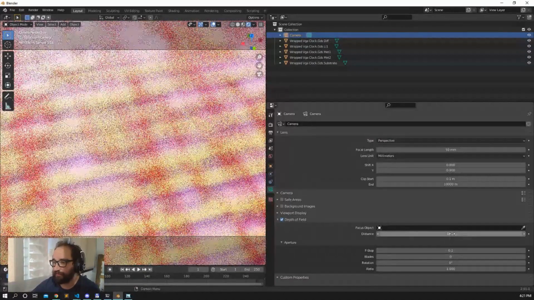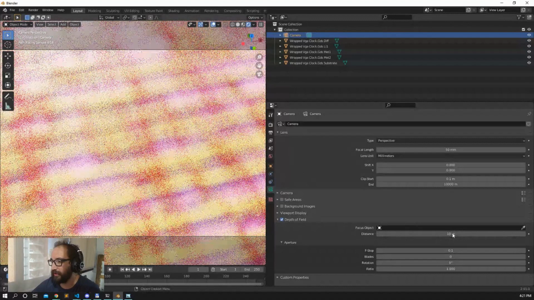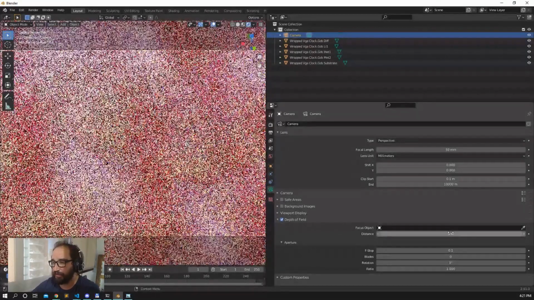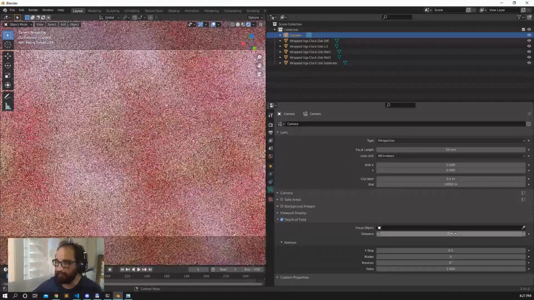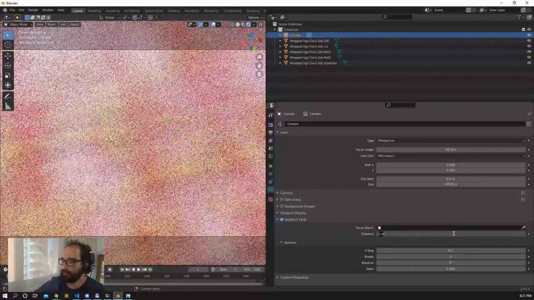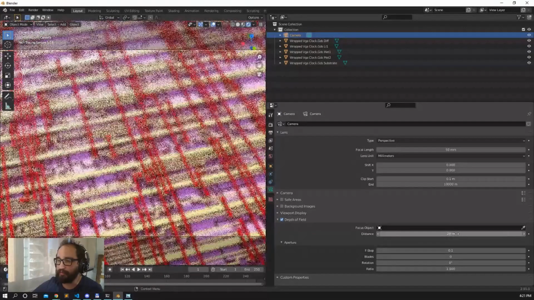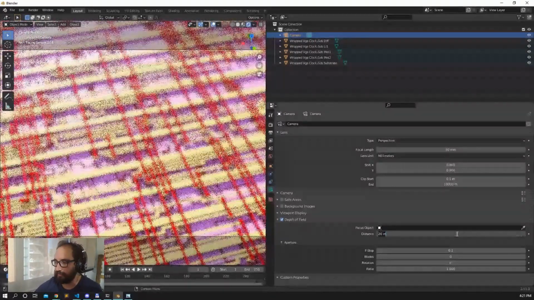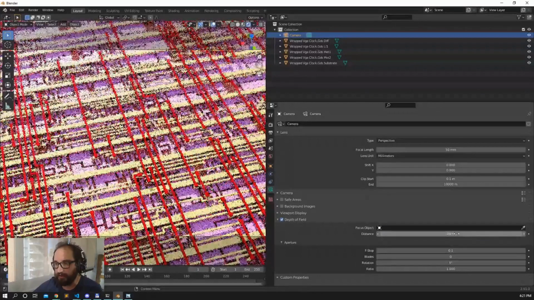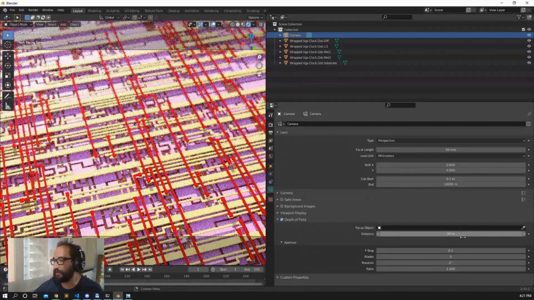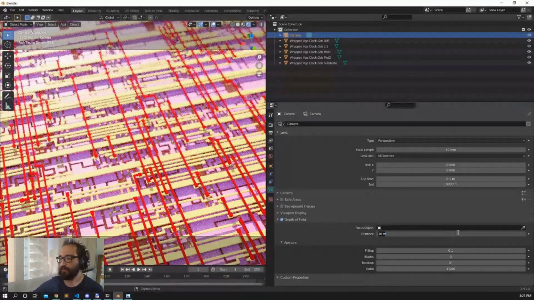Definitely, we're not focusing exactly on what we're looking at. So we can try to see if we get closer. You can probably look at where the camera position is and try to calculate the distance. We're getting closer. It's like 30 microns away, 40.